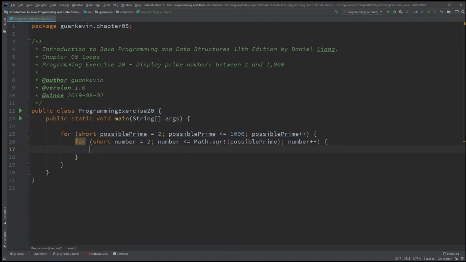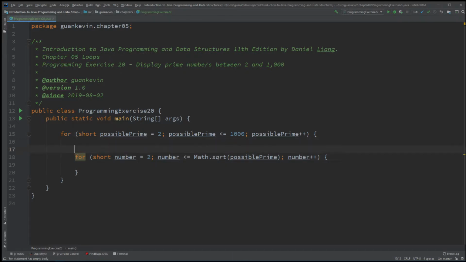All right. Now, what I'm going to do, I'm going to add a few things to make my life easier. I'm actually going to create a Boolean variable called isPrime, and by default, I'm going to assume, hey, yeah, it is true that this number is a prime number. And then inside this inner for loop, because this isPrime variable is within this outer for loop, and within the inner for loop, I'm going to do a check.